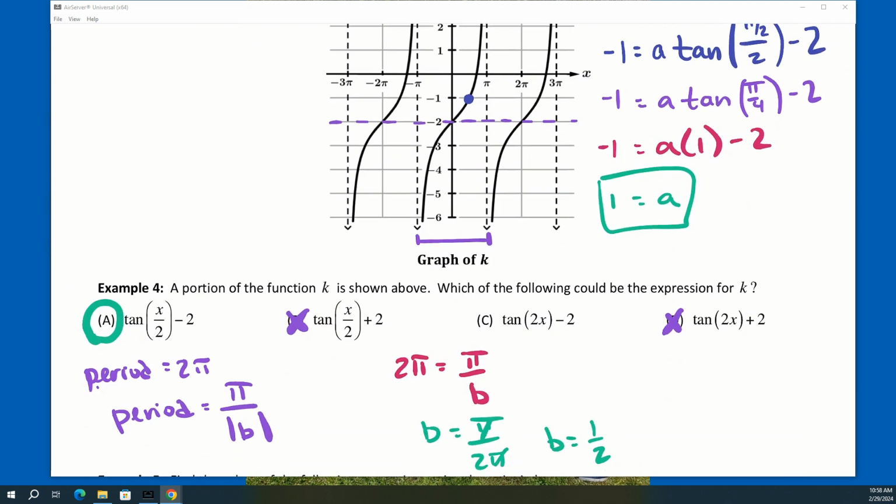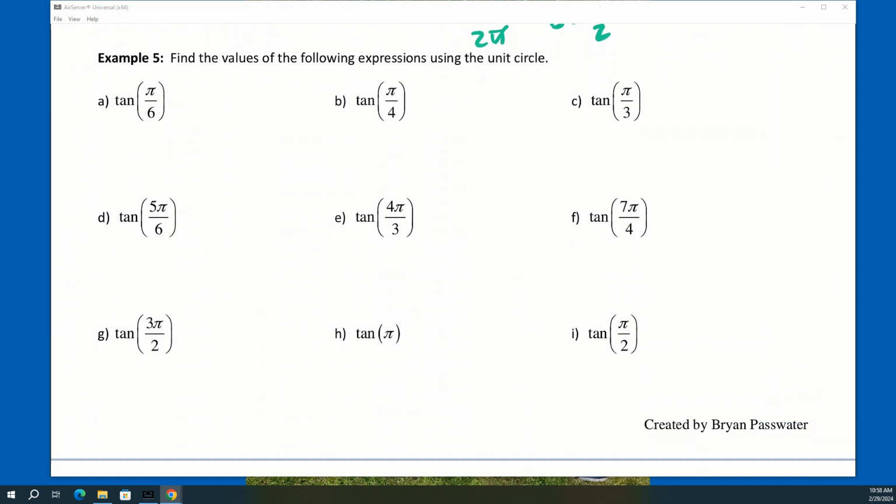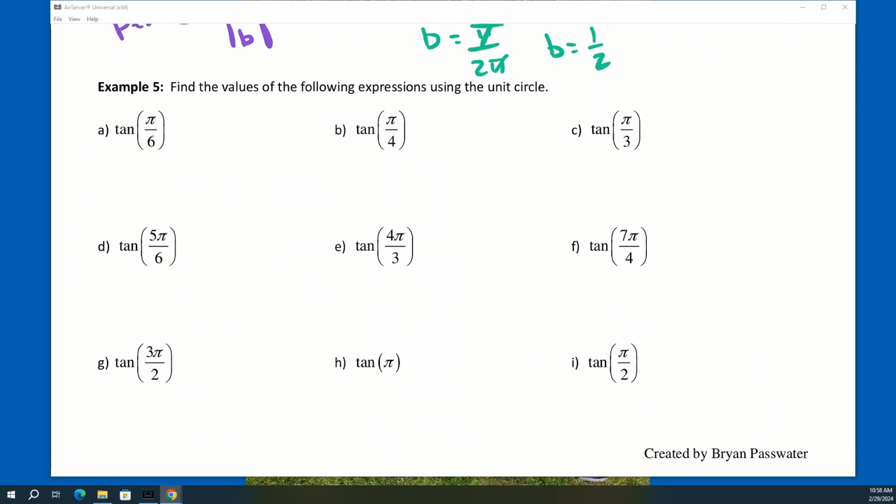Okay, this is where your unit circle is going to come in handy. Whenever we are finding these on the unit circle, anytime we want to find the tangent of an angle, we're going to do the y-coordinate either divided by x or times the reciprocal of x. And try to remember that it also is going to match the slope of the line at that angle, if you want to. That's helpful.